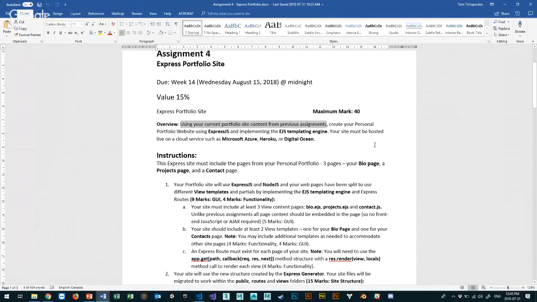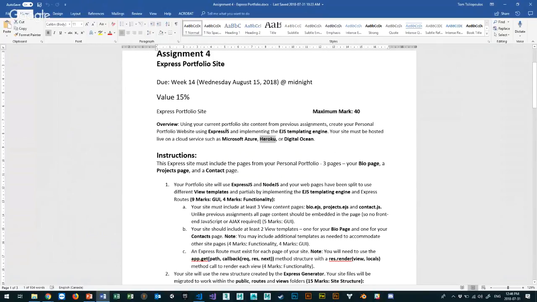You're going to make an Express server, and you need to put this live. But now you can't use GitHub Pages. You need to use either Microsoft Azure or DigitalOcean, which you have to pay for, right? It's $5 a month. I'm just giving you options, all right? Or Heroku, which is perfectly free, which I recommend. And I'm going to show you how to use Heroku, which is a service where you don't have to pay anything, at least in the beginning for basic things.